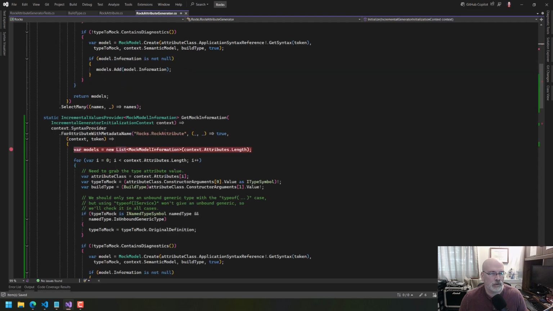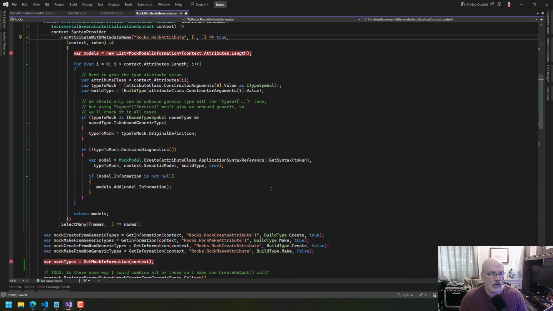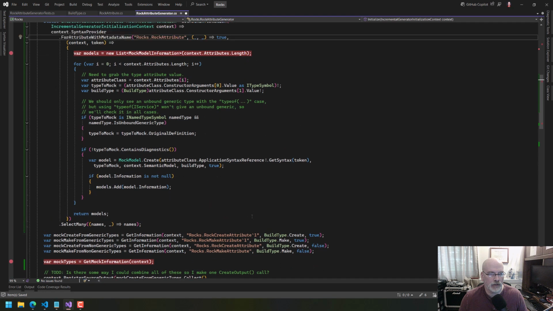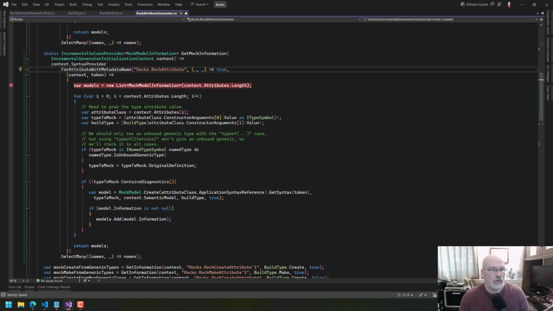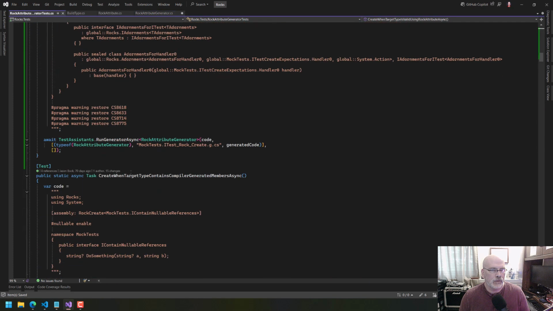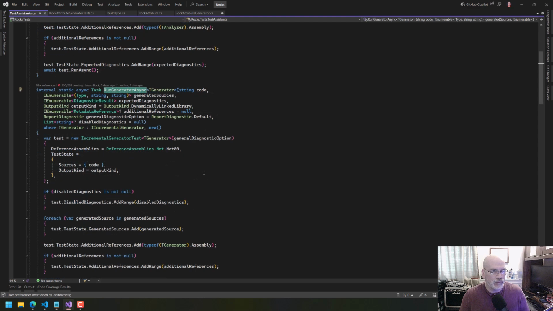Using rocks, and we say rocks.rock create attribute. That's rock attribute. There should be no reason why this doesn't actually fall through, unless there's something I'm missing. It's the rock attribute generator. I mean, we saw that actually runs. Is there anything I'm missing here?